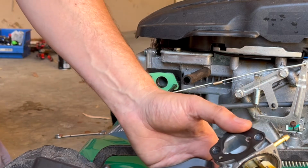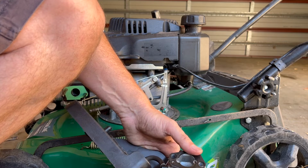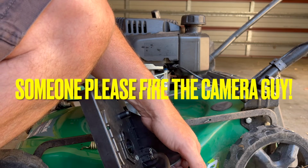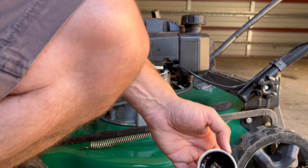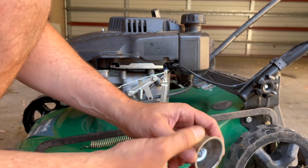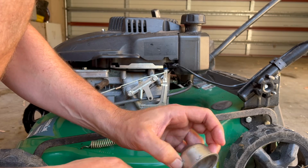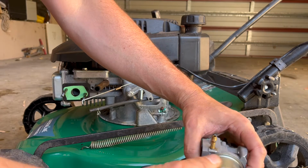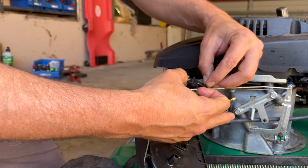So let's grab some carburetor cleaner. All right, so with our carburetor cleaner, let's just give that a spray up underneath there. And then let's give that bowl a decent clean out as well. Okay, so given that fuel bowl a decent clean, look at the difference now. That really had a lot of crud in the bottom of that fuel bowl. So let's pop that fuel bowl back on the carburetor and quickly put it back on the mower, and let's see if she'll run just on its own fuel.